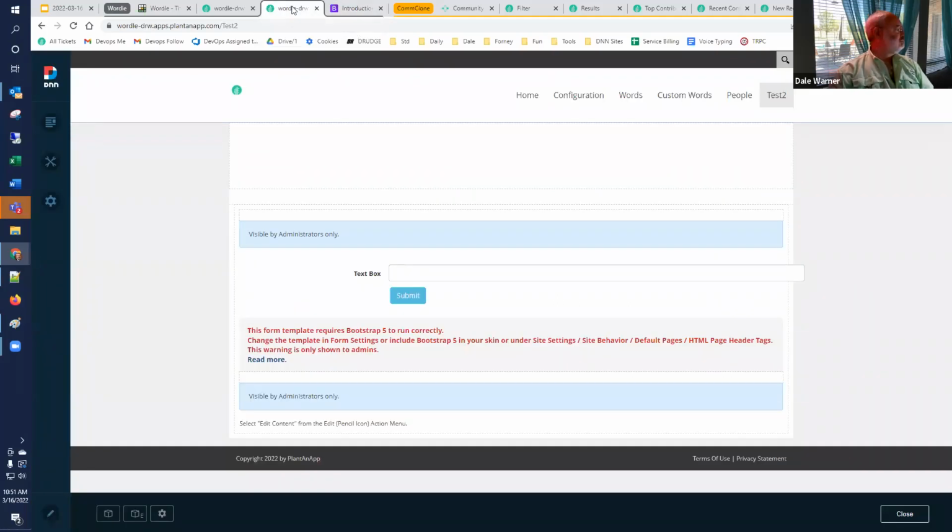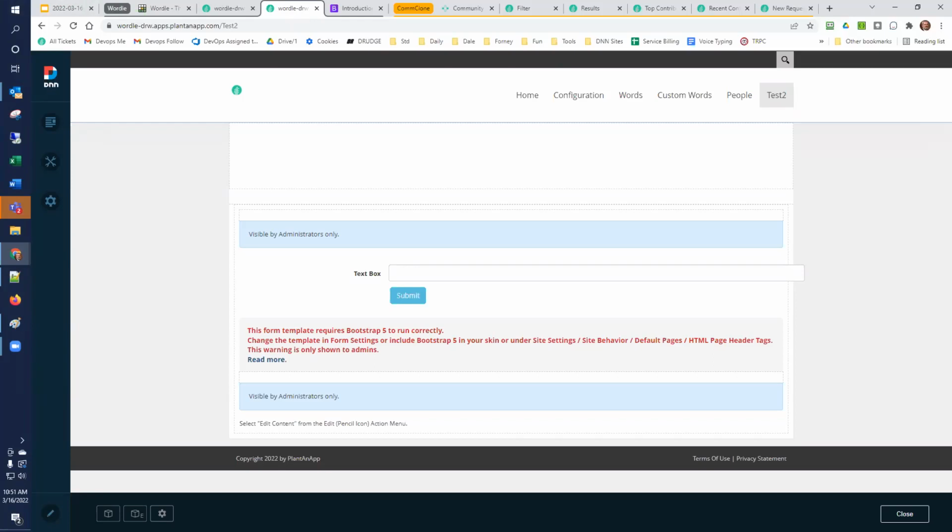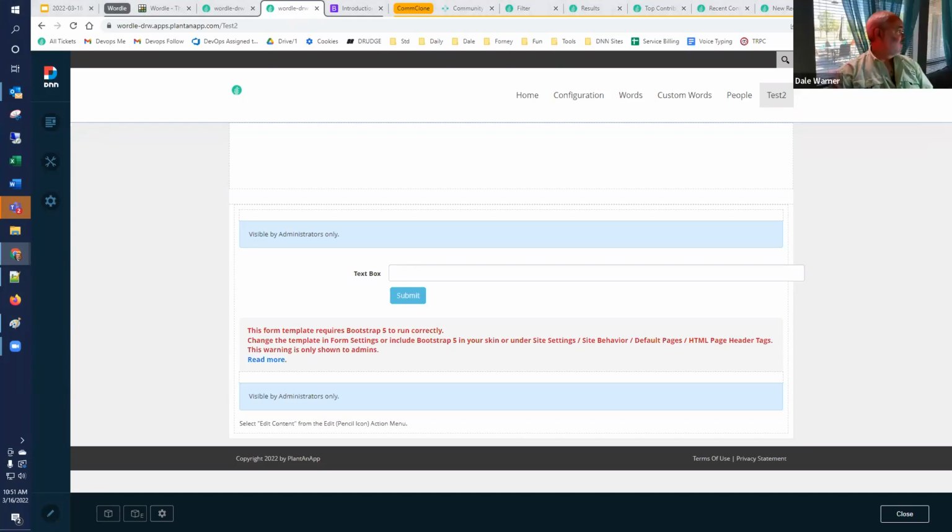Let's see, we have Mark asks a question. If you added the code to load Bootstrap 5 to the form instead of the theme, then it would not add weight to other pages in the site, and the form will bring it with it if it's copied to another page. So that's an interesting note, less of a question. It sounds right, Mark, as an option. So that one is done.